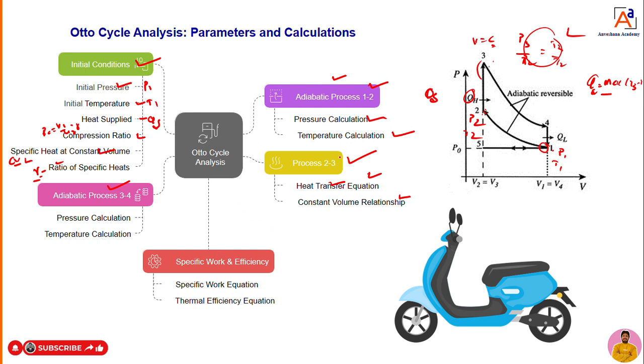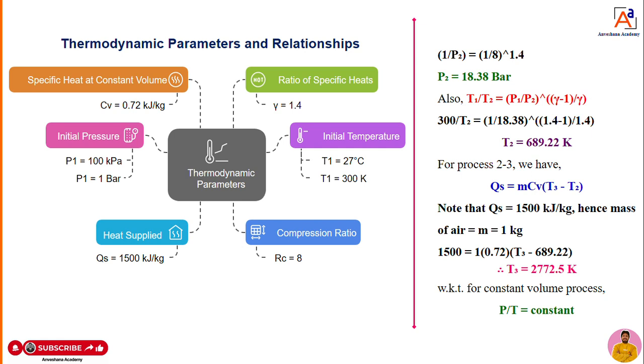Once you calculate temperature and pressure at all points, you can calculate the specific work and thermal efficiency of the cycle. So this cycle is related to what? The Otto cycle. Otto cycle, or constant volume cycle, or we can call it the petrol cycle. This cycle is used for designing the petrol engine or gasoline engine. He has given some basic data, and with the help of that data, I am going to calculate the pressure and temperature as well as efficiency and work done from the Otto cycle.